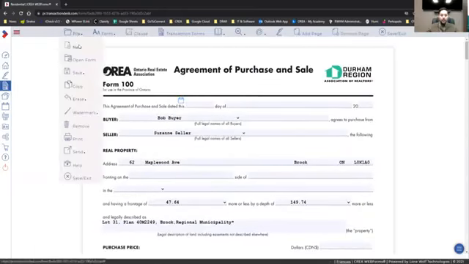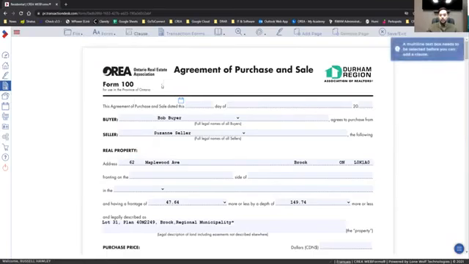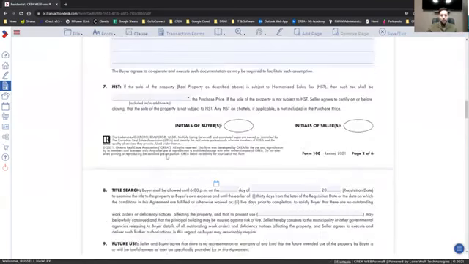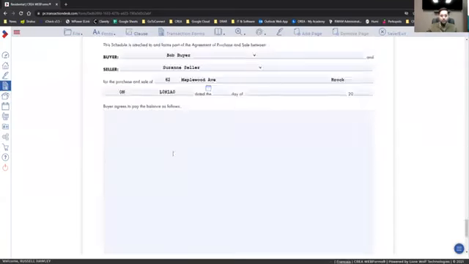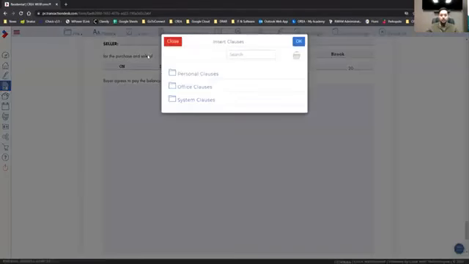So we have our file menu here where you can open a new one, save it, and all kinds of stuff. You can watermark it. We have different fonts and colors and styles in case there are impediments. This is where you're going to go to add your clause to the actual form. So if we add a clause, oh, we don't have our Schedule A in here. Okay, that's what it was. Or we do here, there we go. So in our Schedule A, just at the bottom, click on clause, and then we're going to insert our clause.